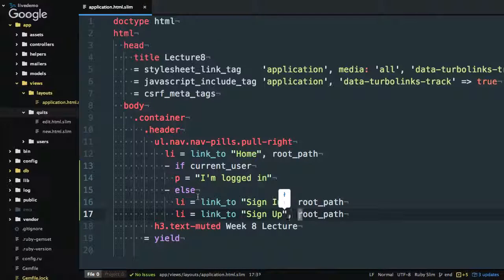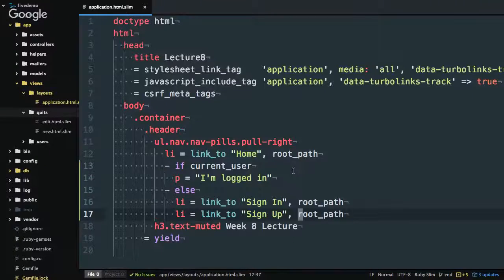Okay. Now I've created these two buttons, but right now they direct me to root path. What I want is to direct me to the sign-in page or the sign-up page. How do I figure out these URLs? Anybody?